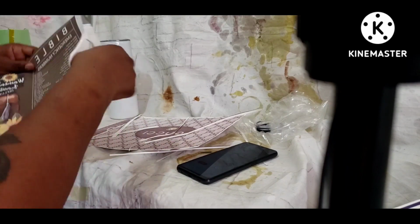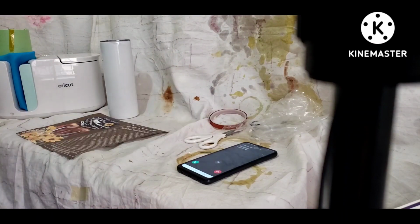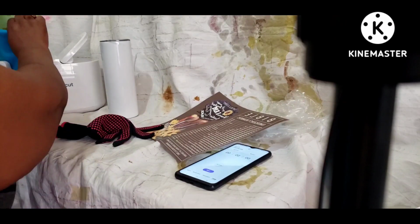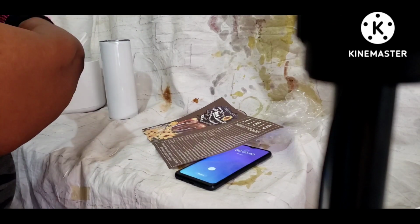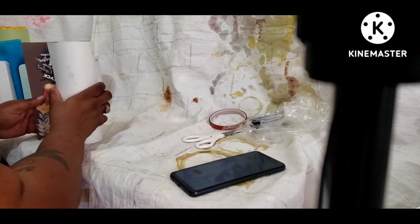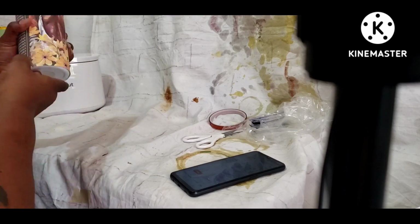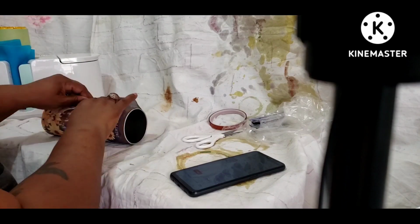So here I'm prepping all my designs. As you see, I'm cutting off the white, and make sure you do that, guys. Make sure you cut it, get your image correct, do your measurements, however you're going to do it, because that's so important when it comes to your cup. Because you will see down the line in the video where I didn't cut my whole design out, and I ended up with the line on the back of my mug, the string line, and we know we don't want that, guys. So it's very, very important to do that.